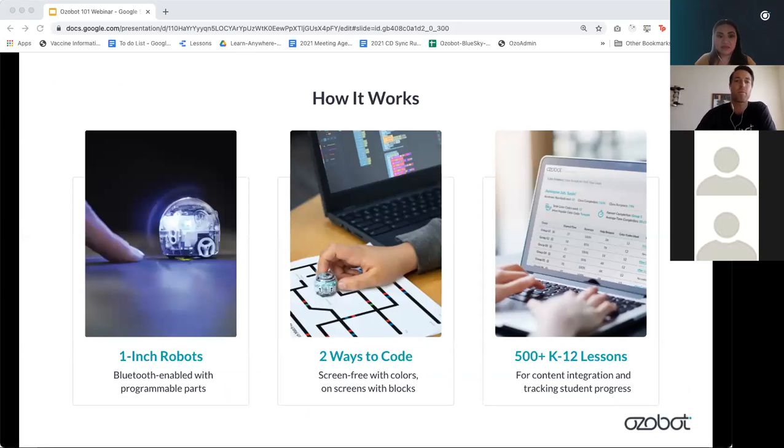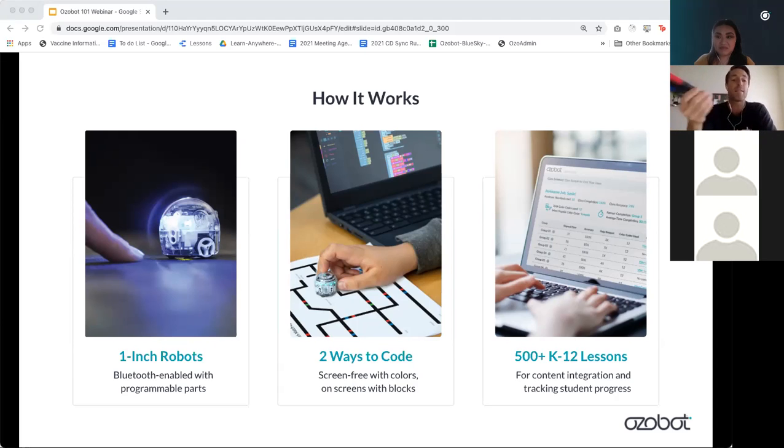So I mentioned before the size of our bots. I'll hold it up again if you haven't used them before, but they're about 1 inch in diameter. And what's great about these is we can code 2 ways. Pretty standard coding is when you type on your computer or drag and drop code. That's what everyone thinks about for a software engineer. But with Ozobot you can actually use colored markers to code. So again, we're dealing with screen fatigue, or the lack of it, and students can actually use their hands to code with their bots.